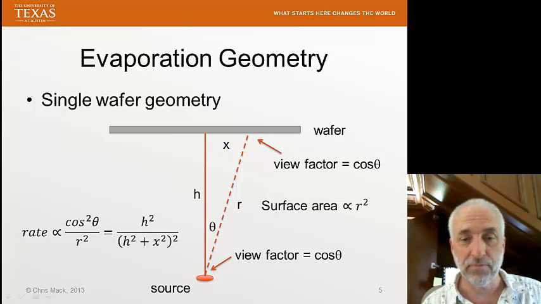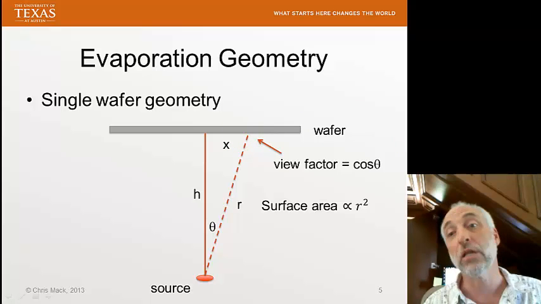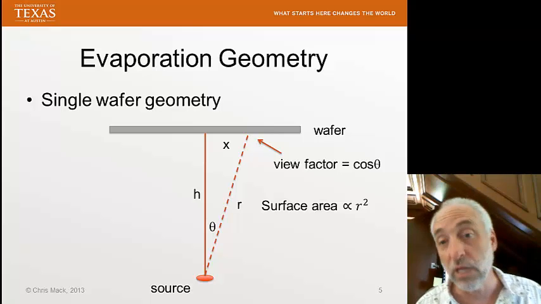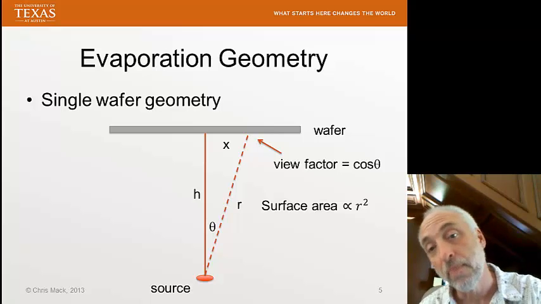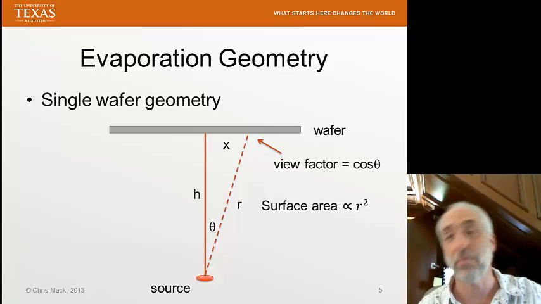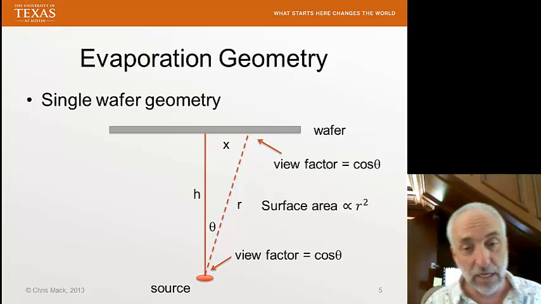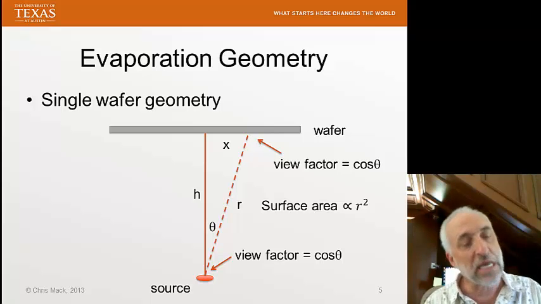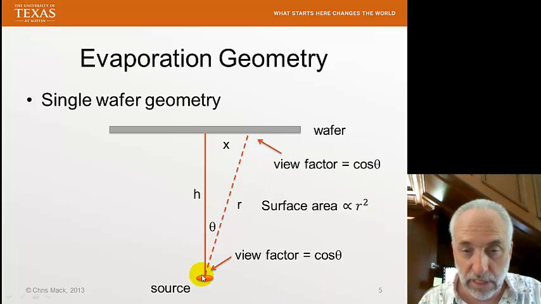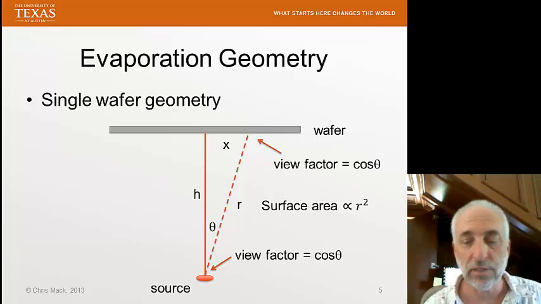When it lands on the wafer, it spreads out over a little bit larger area. If I look at the projection of the cross-sectional unit area onto the wafer, that wafer area is a little bit larger. We say there's a view factor, cosine of theta, so that the cross-sectional area being exposed on the wafer is the cross-sectional area of the flux divided by cosine theta. The same thing is true at the source. If I have a flat source, which is emitting a certain number of particles per unit area, when I look in a perpendicular direction to this dotted line, I see that view factor cosine theta applies at the source end as well.